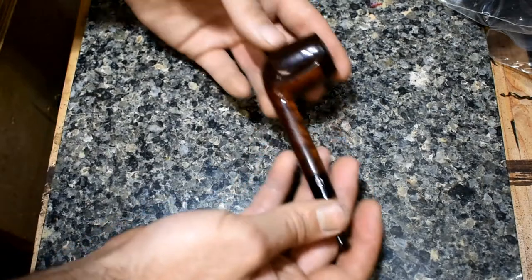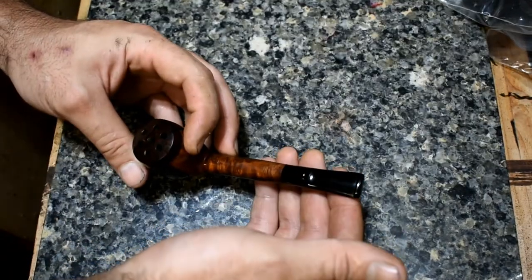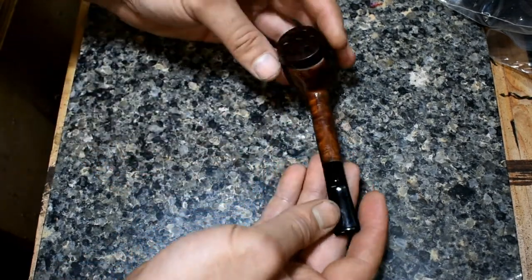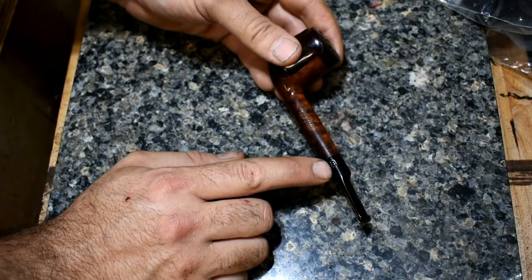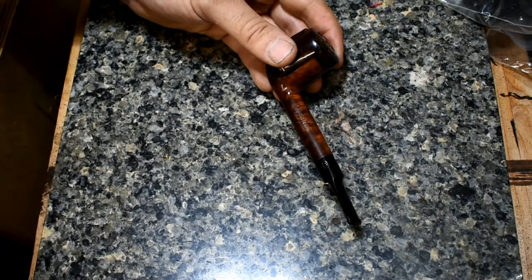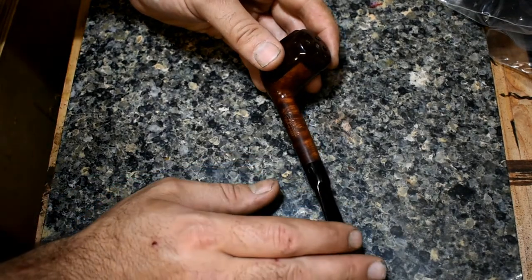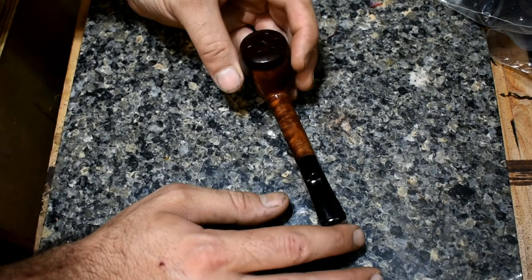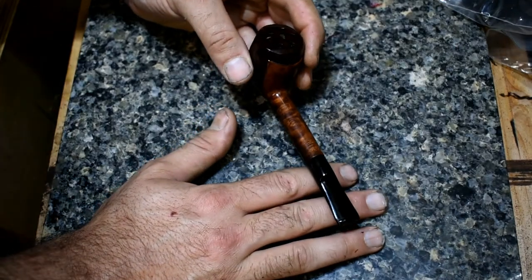Next up is the Spark Proof Mastercraft. Same type of deal. Simple chatter marks. Did the same technique to get rid of them. And the only sacrifice that we had to make here was the fact that this used to have a silver background in this MC that's embossed. And now it doesn't because the buffer took it off. And those are the little sacrifices that you have to make in order to properly buff out vulcanite stems, or stems of any kind that have paint on them.